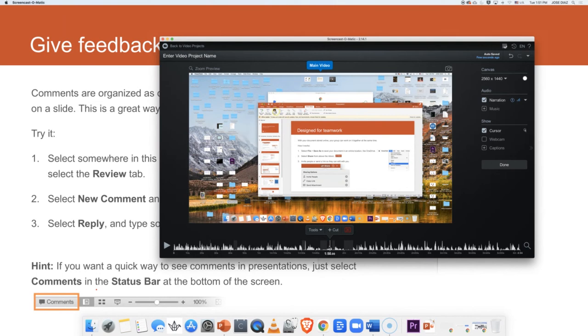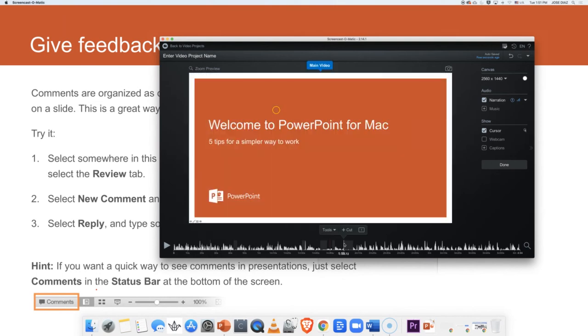Let's say I want to get rid of my ums and my ahs. Go to the area that you want to delete and click cut. It automatically figures it out for you, but if you want to adjust it to your liking, you can just drag the red area, click OK, and it deletes that empty space for you.